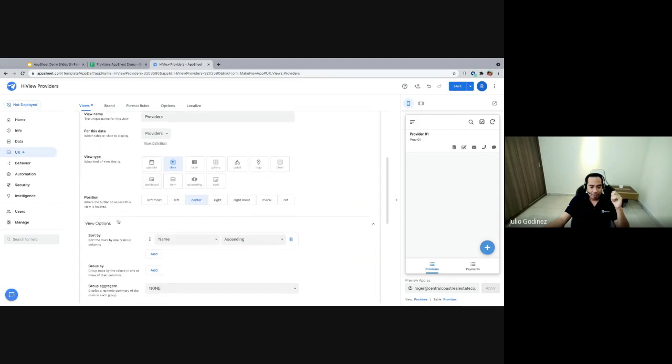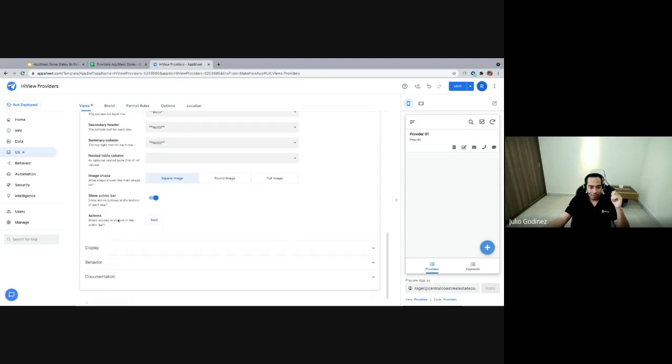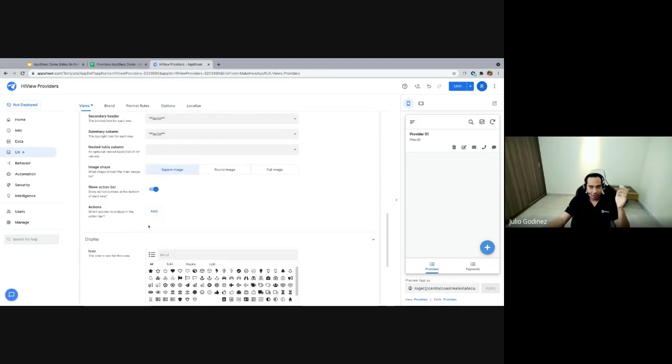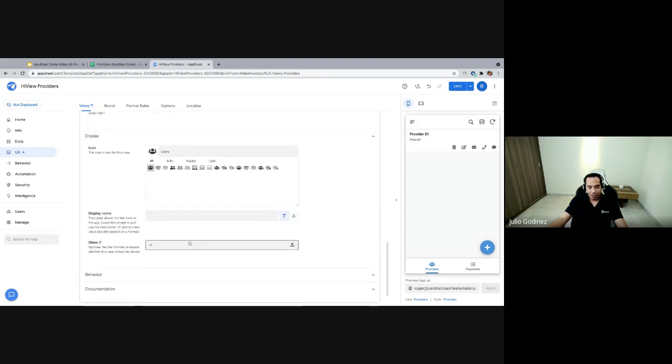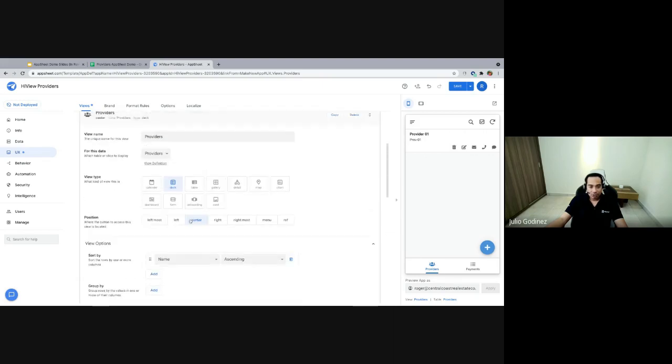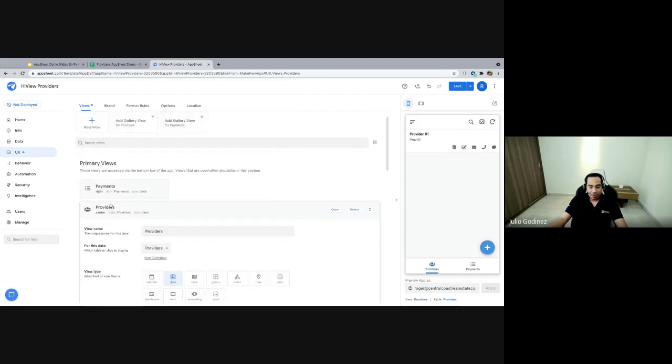Here in the bottom part of the screen, we can add more details. If we don't like this icon or it's too generic, we can come here and look for something more descriptive to the providers. So we have this icon. There are several things that we can change here. We're not going to go through all of them, but here's where you can modify how the providers are being displayed.